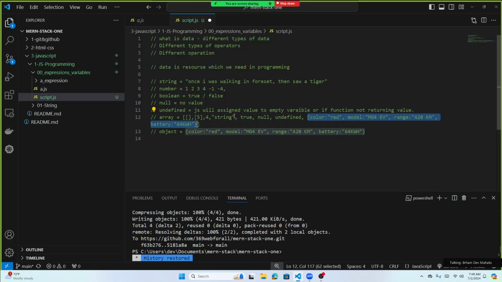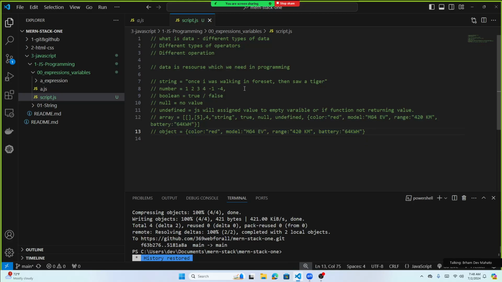You get this array. So we understand different types of data and how you store the value in them: string, number, Boolean, null, undefined, array, and object, and how each is written. If you don't have anything inside an object, that will be an empty object. Clear? So that is all you have to understand.